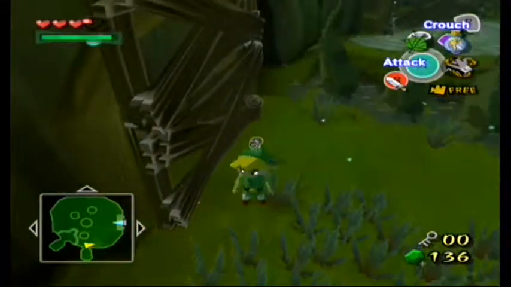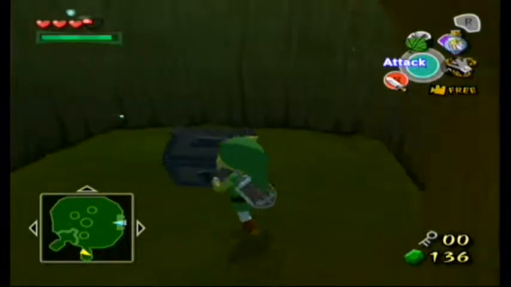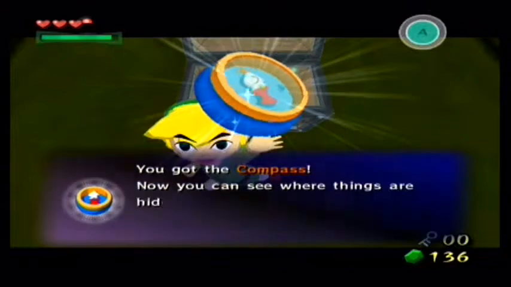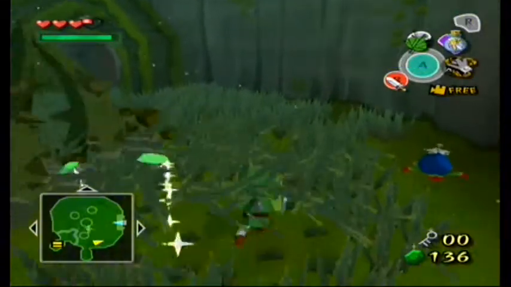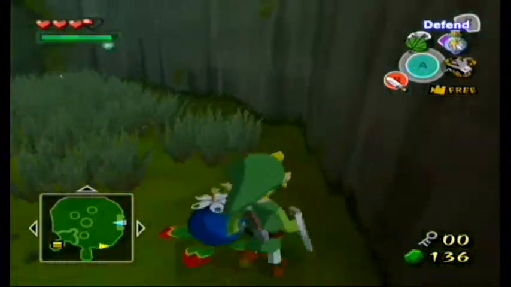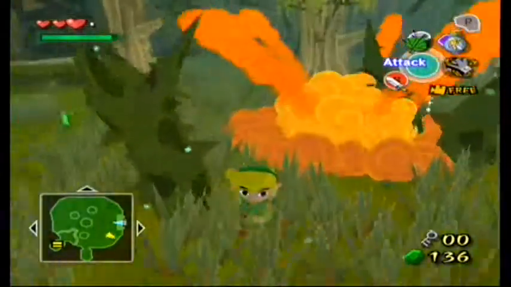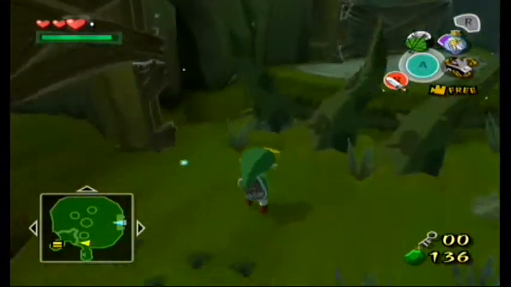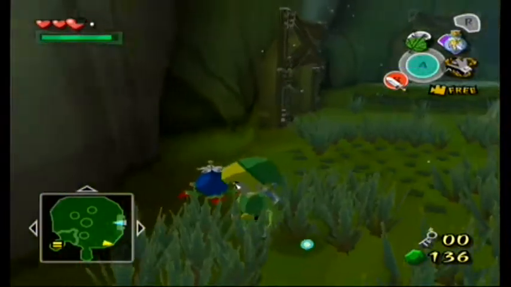Okay, we need to blow this up. See what's in this chest. A key, or is that something useful? You got a compass. Yes, that is useful. What does it want me to do? Run with the bomb? It's like crazy. Yeah, it won't last long. Oh, I know what to do. Throw the bomb over. Freaking A. Keep running right into it.